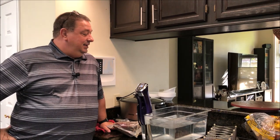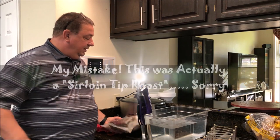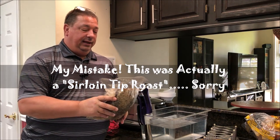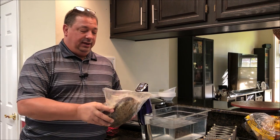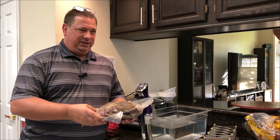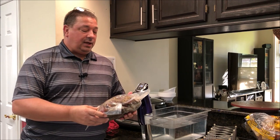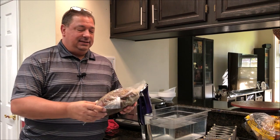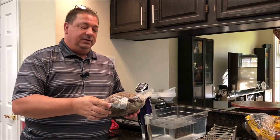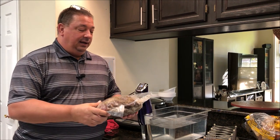I'm Darren, and today I'm going to do a top sirloin roast. I got these about a month ago. Got two of them, and they were on a pretty good sale. I tried to do a video on a cook on the first one, but somehow it didn't come together right, so I wasn't able to put that together. But I did pre-season this. This is about a 3.5-4 pound roast. I pre-seasoned it with my beef rub, salt, pepper, and garlic before I vacuum packed it, which makes it pretty convenient.